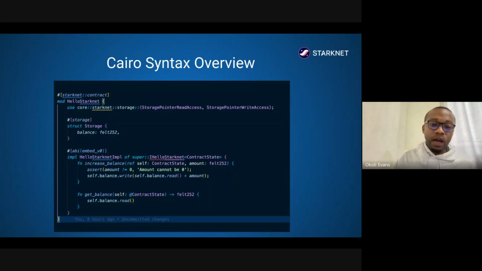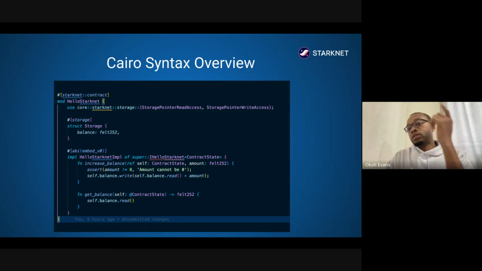Okay, so this is how a Cairo contract looks. I don't think I can go into writing this today, but maybe in our next class we start off. So mod, the same way you use mod in Rust is the same way you use it in Cairo. No difference. So mod and the name of the contract. First of all, I have to annotate that it is a contract by using #[starknet::contract]. That's the only way it can recognize that you are building a contract. Otherwise, it's going to see it as a program.